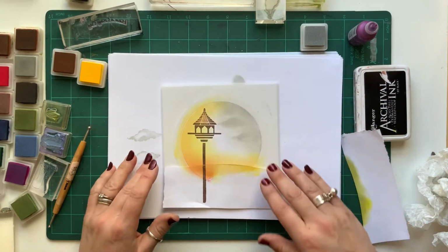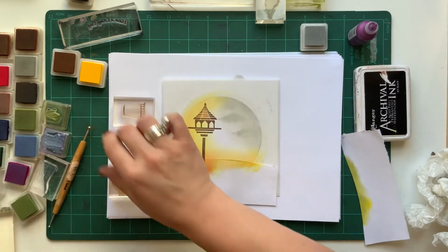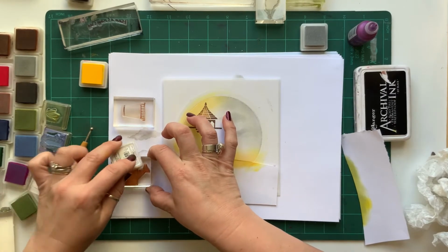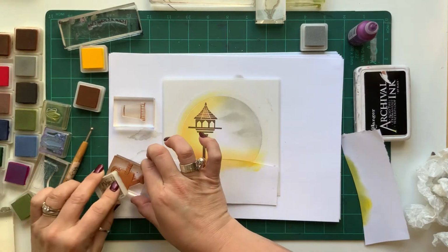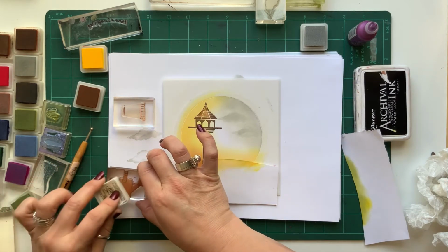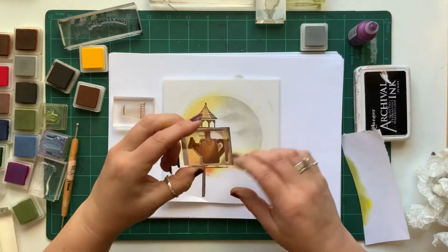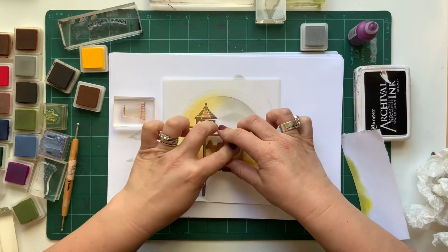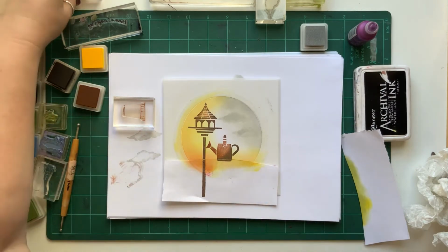Okay, and then what we're going to do is start to add in some other bits and pieces. So let's put the little watering can in as well. So we'll do exactly the same thing with this. So two colours. And we might put a little bit less in this, because I wouldn't mind getting two sets of the wellies, because what I love about the Wellington boots is you can actually personalise cards and frames with them. So if you want to do a whole family of wellies with them, you can do that as well. I've just got a little bit on there, there we go. And then we'll pop this one about here. Okay, and we'll lift that way. That gives us our little two-tone watering can.